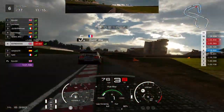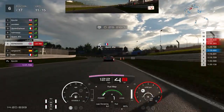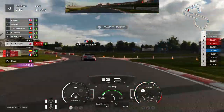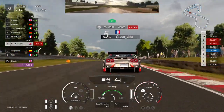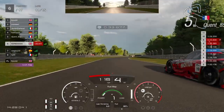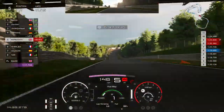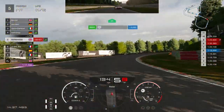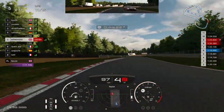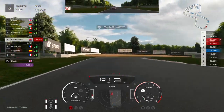out onto the Cooper Straight here, down towards 30s. The guy in front is going to be feeling the pressure, so he's going to brake a little bit late and run a bit wide through 30s, which is going to give us the run all the way down the straight. He's taking the inside there, good defensive option, but we're just going to power right the way around the outside of him. Change to the radar there, and yes, we are through. Try and keep it on the track. Just about done it. We are up into 5th.